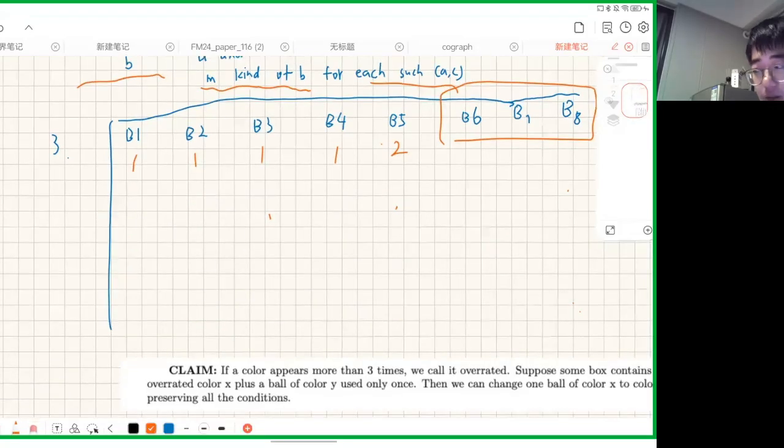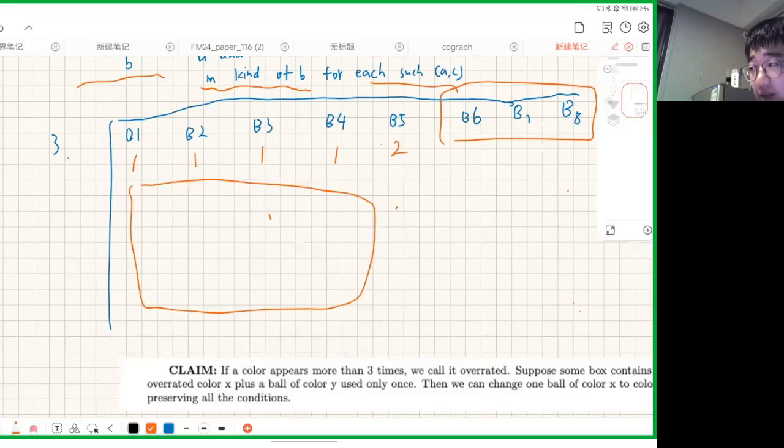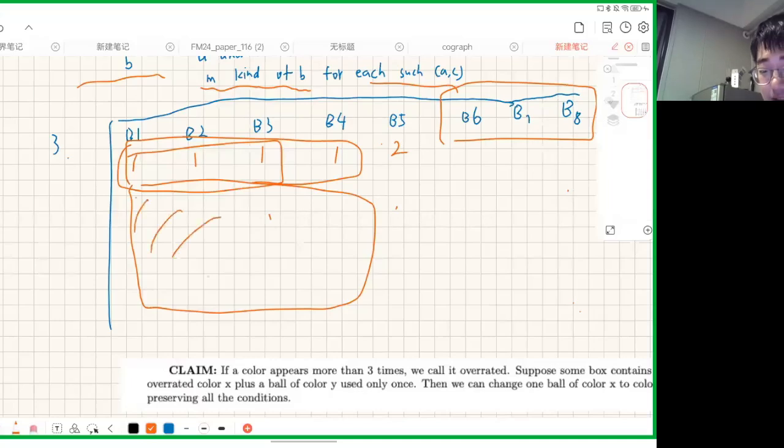The only thing that stops us from using more colors than 3 times is that we need to use distinct colors here. So if we don't reuse other colors, then we can just keep reusing the color several times, and then put all the distinct colors in this area.